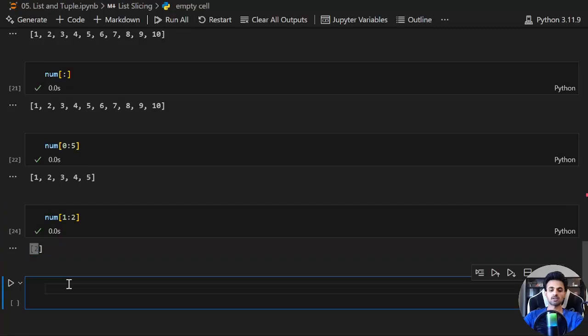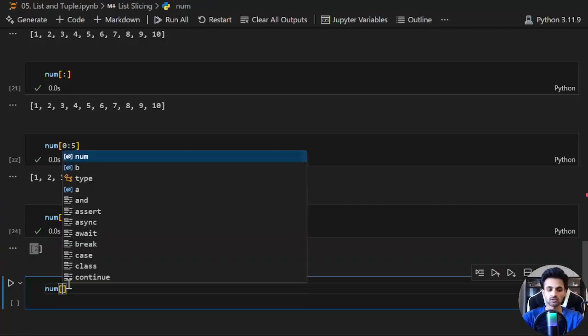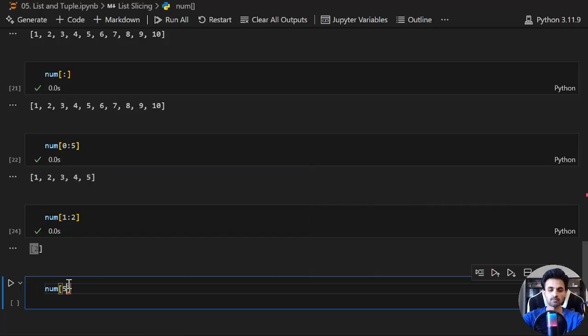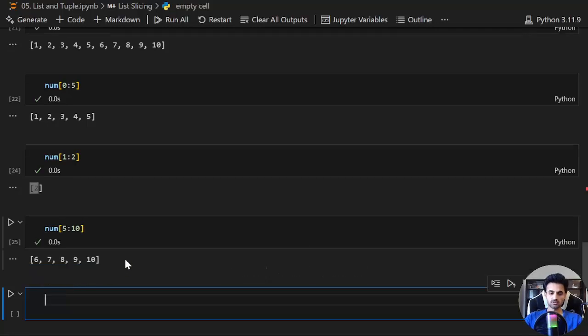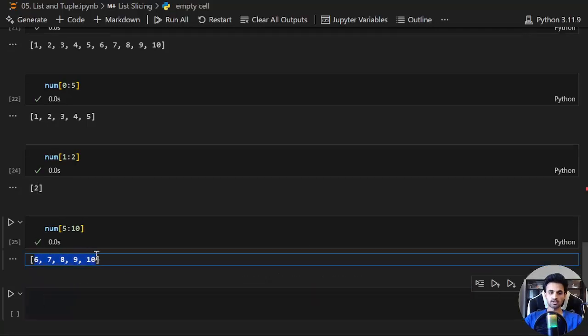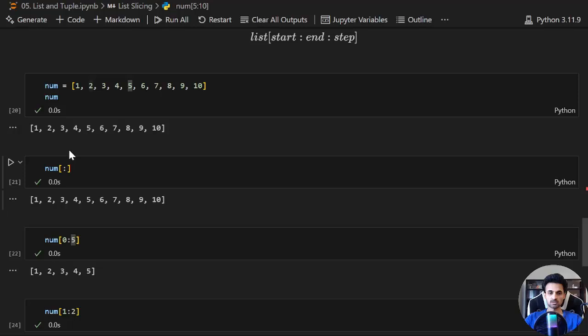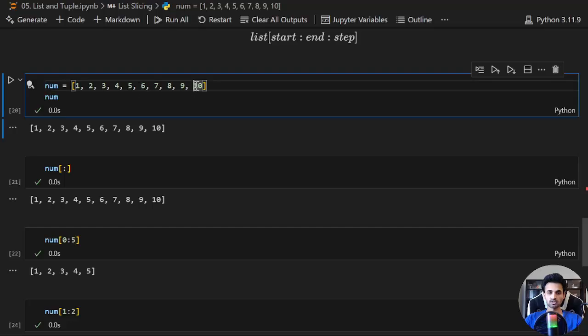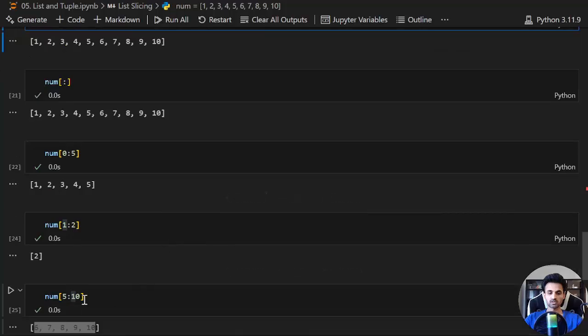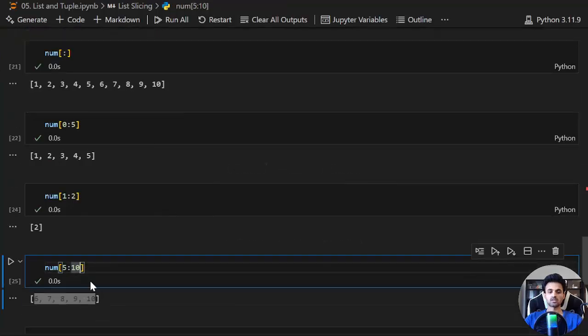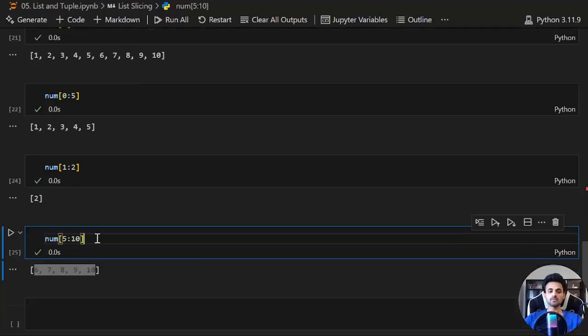So let me give another example. Let's say that I wanted to take the values from index 5 onward, so it will return all the remaining elements of the list. Why? Because we start at index 5. So let's say another example, 0, 1, 2, 3, 4, 5. So we start from 5 until the end of the elements, 10. So we define 10 and it will return the index value of 10. So this is how slicing works.